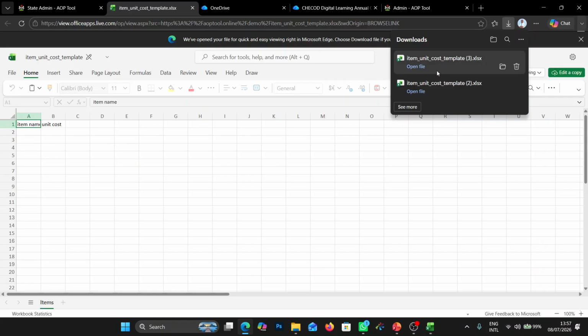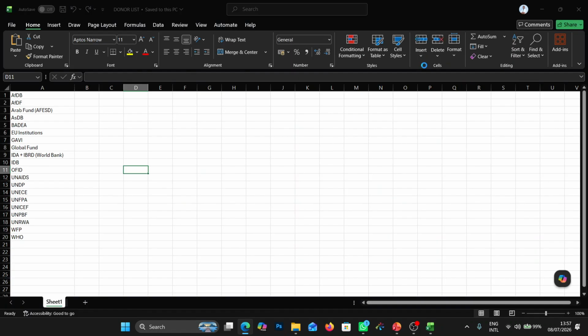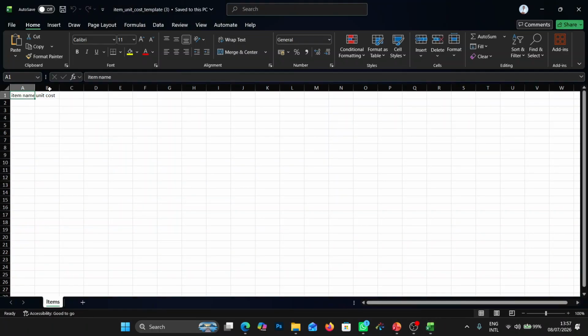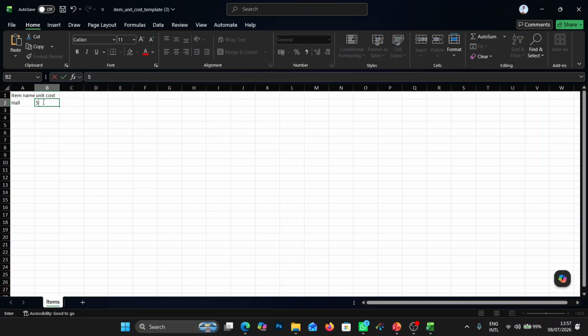So once the template has been downloaded, we'll open our file, and then we're able to enable edit and then populate all items as well as their unit costs.